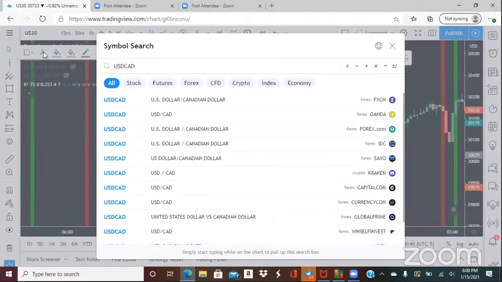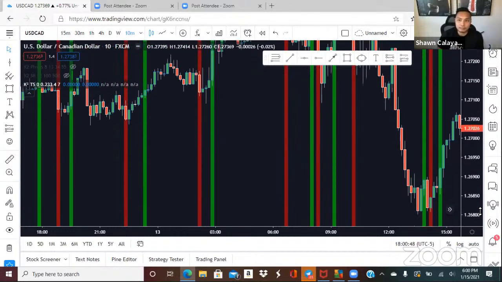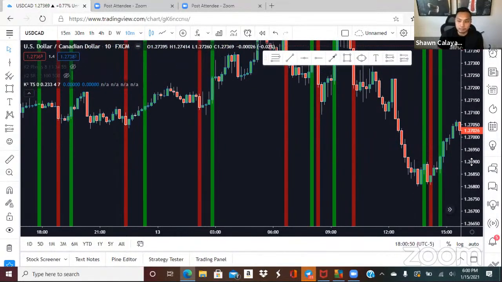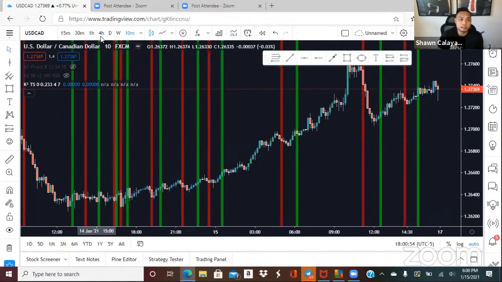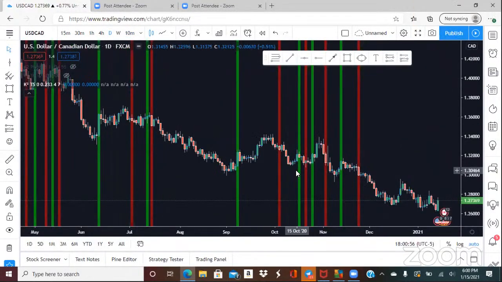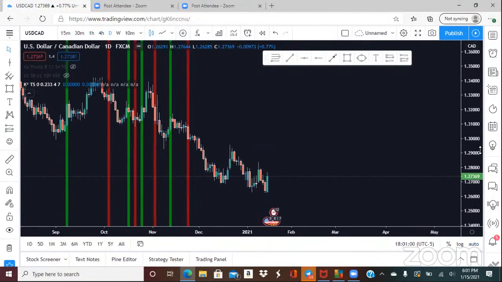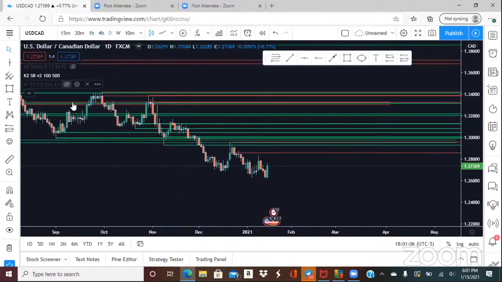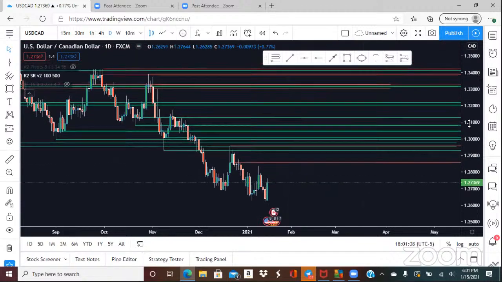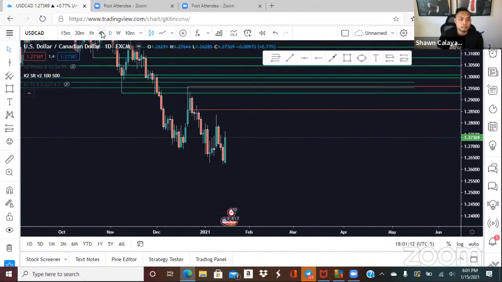Because we were on USD CAD, right? And it's a slow moving pair, so it makes it a lot easier, where you don't see too many crazy movements. But on the daily, it was very, very accurate. So here's the daily here, right? This is where we are in time, right? Yeah. So we had this thing on, that thing on, and that thing on, right? There we go. The 4 hour.